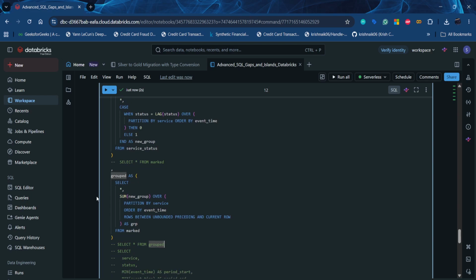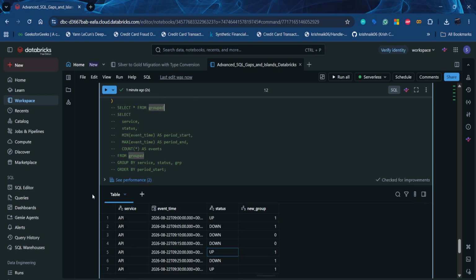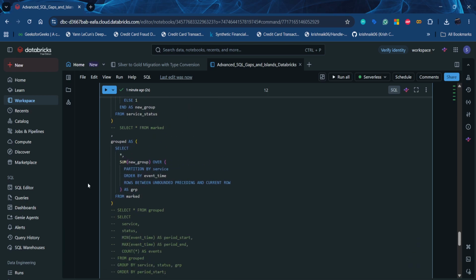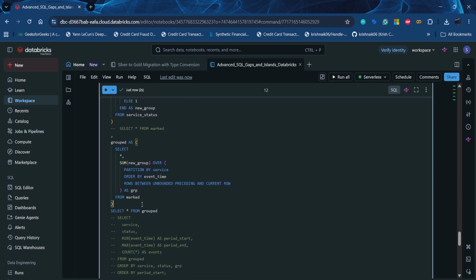Now the next way is we have to calculate this, right? So if we calculate this, 1 will be there, then down, down and down. So we will be doing a cumulative sum here.